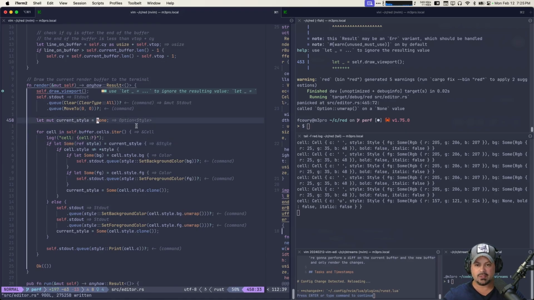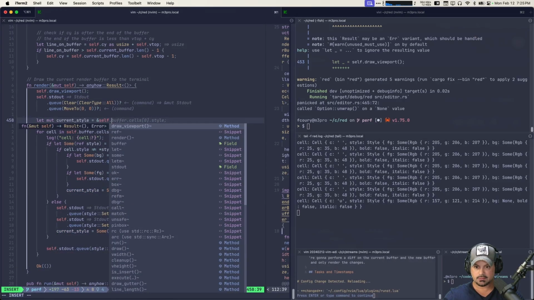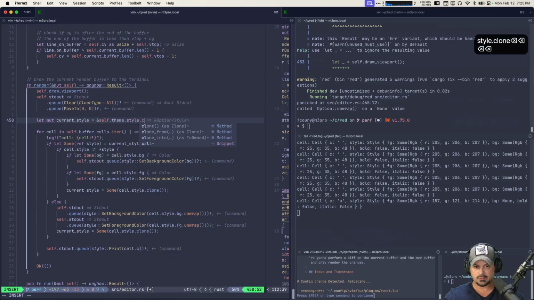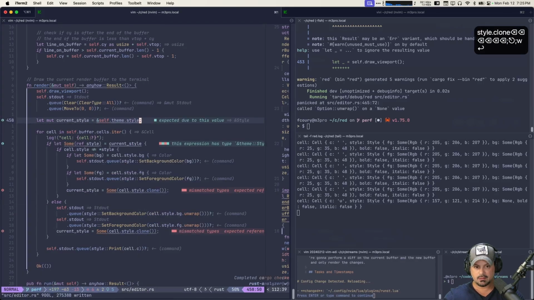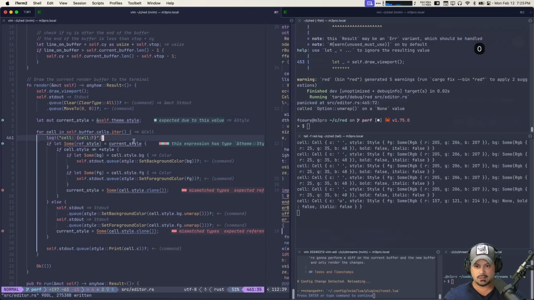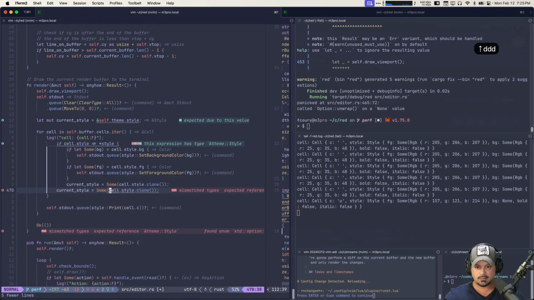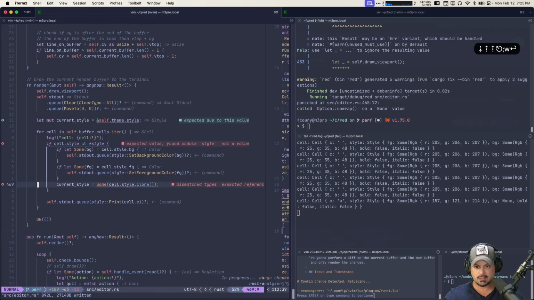You know what? I think we don't need none here. What we can do is current style can be self dot theme dot style dot clone. We don't need to clone it, I think. And then we get rid of this and this, like that. And then we don't need some here.